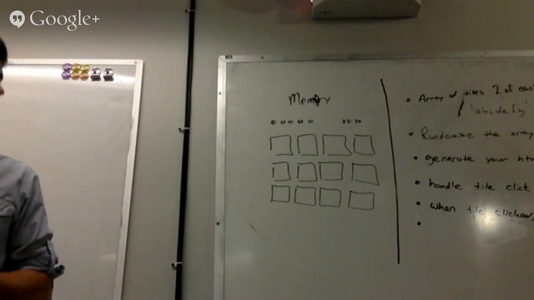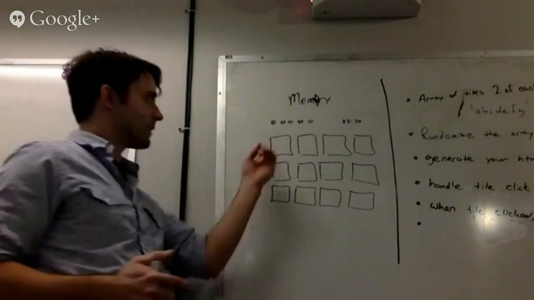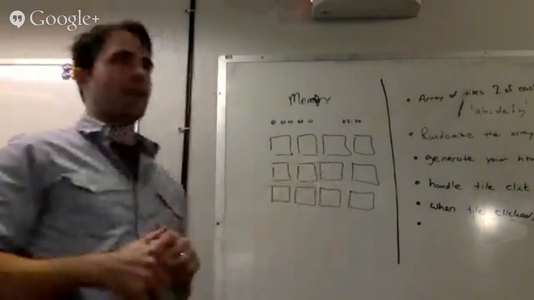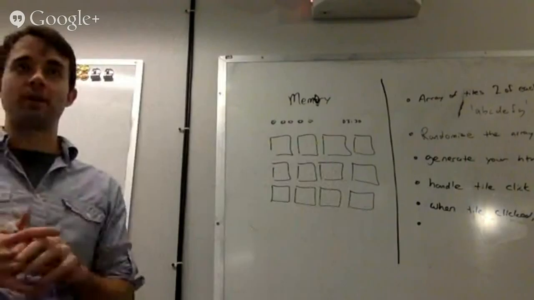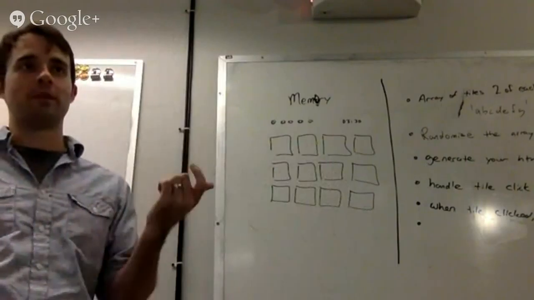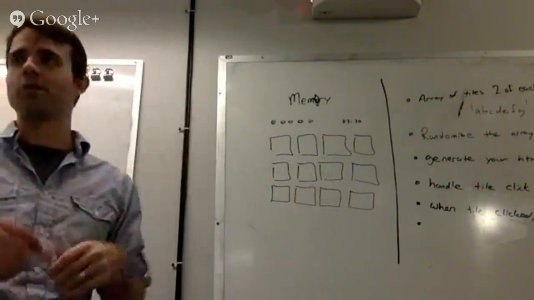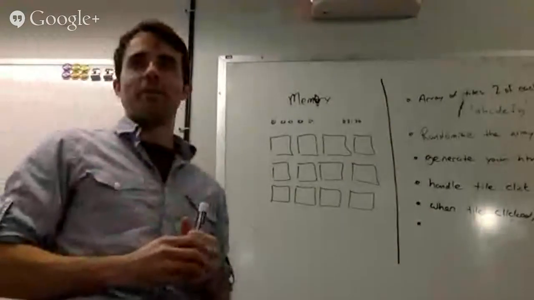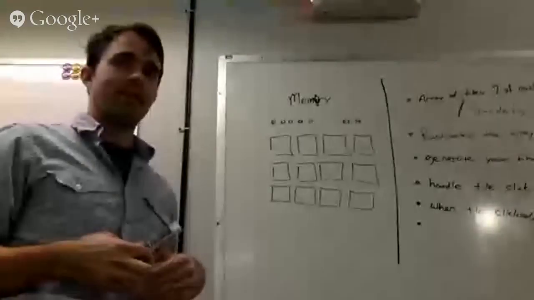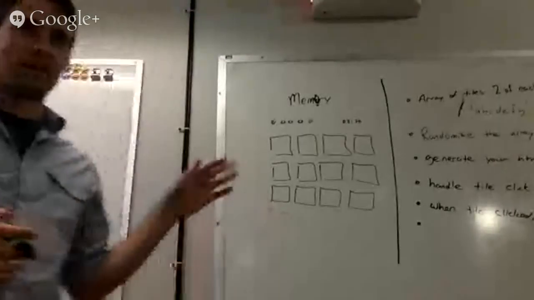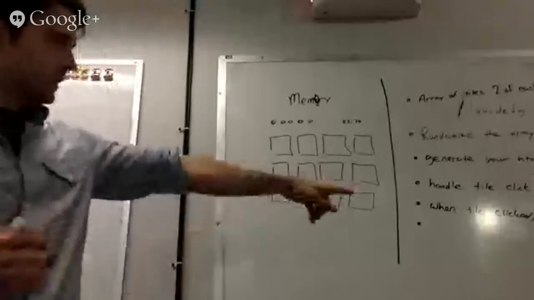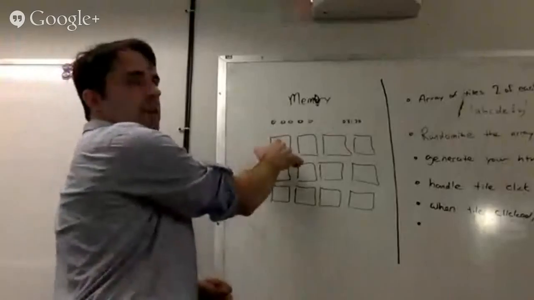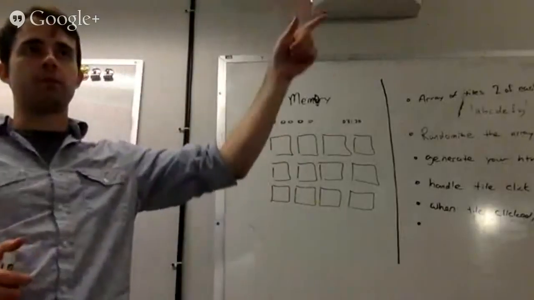Another way you could do it is if they click a tile, give it a class like "being evaluated." They click another one, you give that class, and then you say, okay, if I have two that are being evaluated, compare them. If they're not equal, then remove the evaluation, and that should flip them back over. I didn't do it that way, but that would work. I didn't do it with jQuery, so that would have been more of a pain for me. But regardless, somehow you want to remember which one was clicked, whether by marking it in the HTML itself or just storing it in a variable.